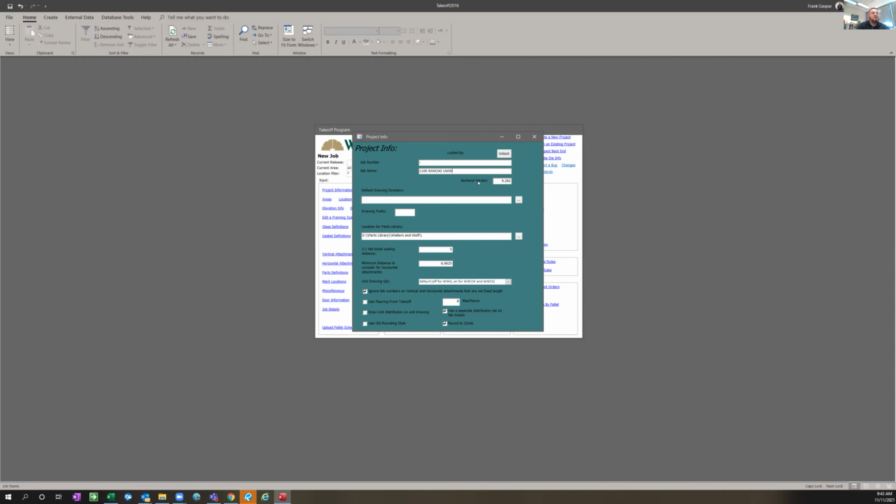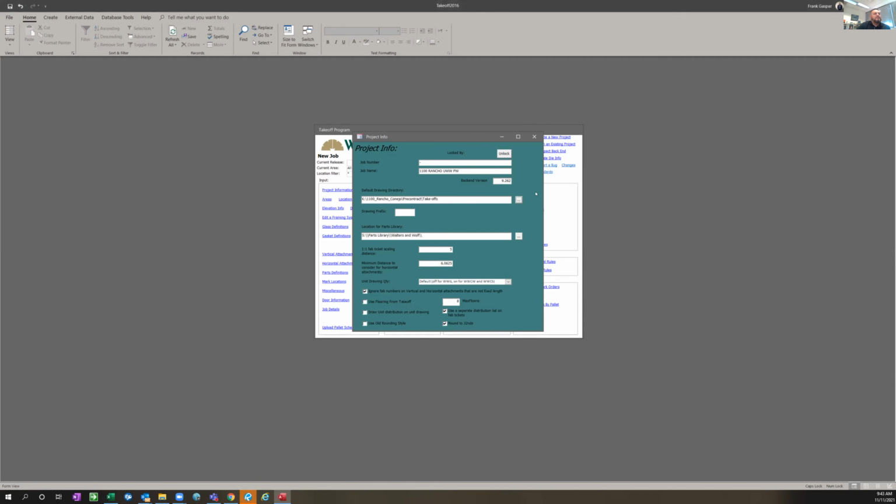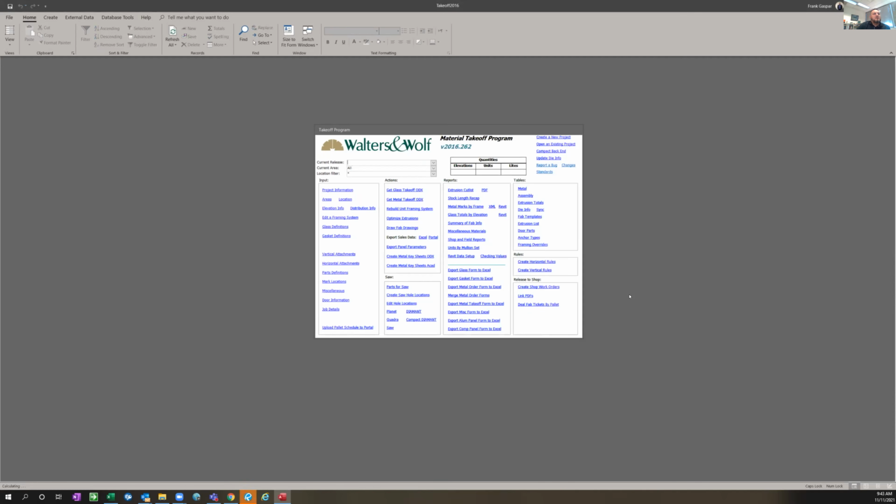Rancho unitized window wall, and then we'll call it punch window. And then we go to the directory, which again, it's going back to what you're asking about where to put the file. You want to put it in the project so that you know where to get the data from. Okay, Rancho, pre-contract, takeoff. Okay. So we got the project set up. We got the project info.